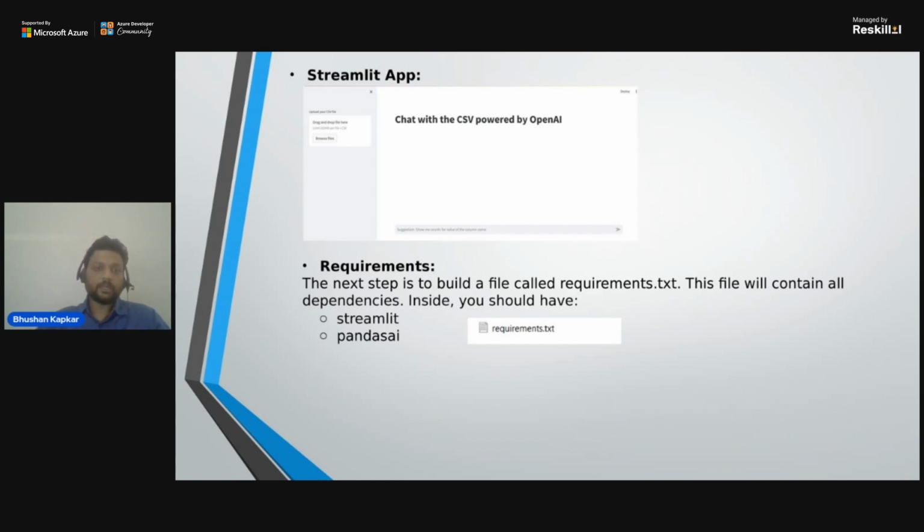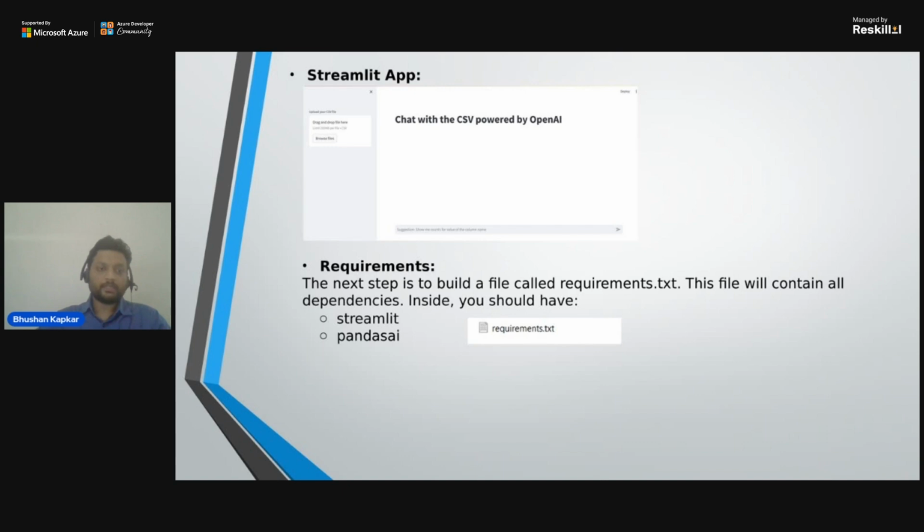As we saw on the first slide, these are the modules we have used for our app. So this is how we use Streamlit as one of the Python front end libraries, with the help of which we are able to make the app. Pandas AI is used to configure our LLMs. As we are using ChatGPT here, these are the two different libraries which will be required for us. This is part of the requirements.txt to set up the environment. So that's how we will be setting up the environment on our local system.